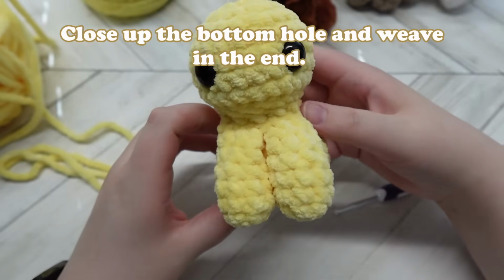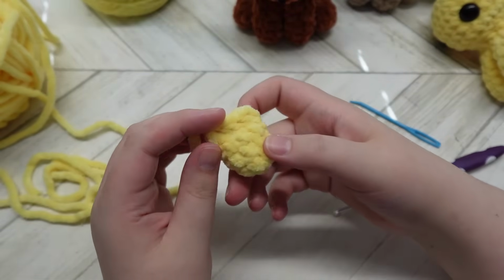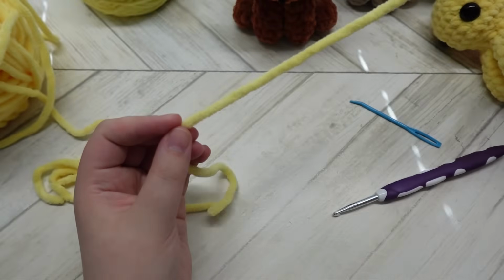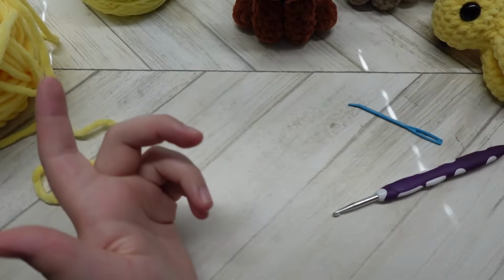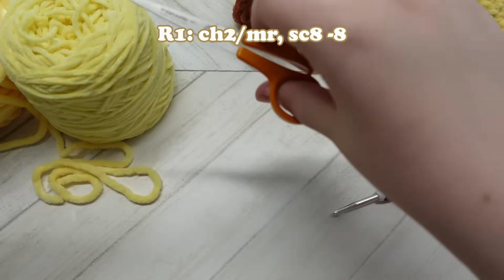Now our body is finished, so we're going to go ahead and move on to the back legs. Here I have one of them made. They're pretty small, so they work up quickly. What we're going to do is start with our magic ring or our chain 2 method, and we will start with 8 single crochets.